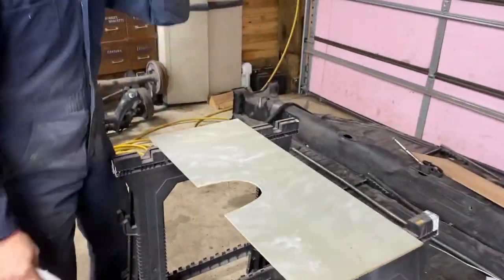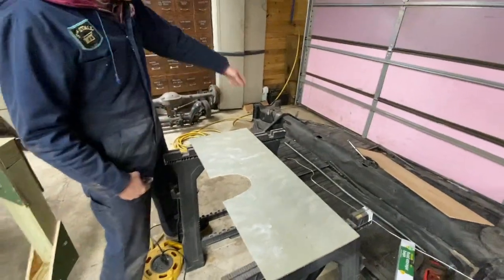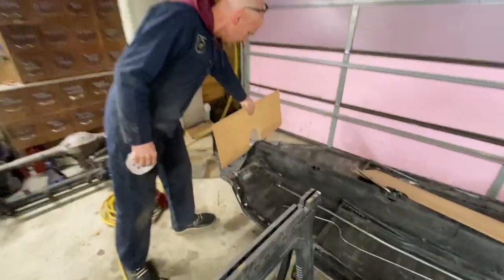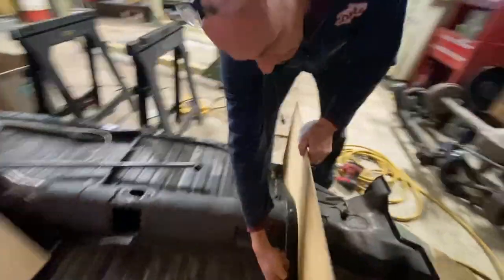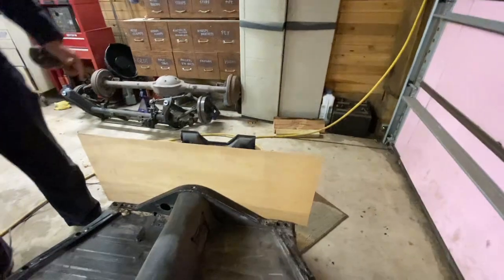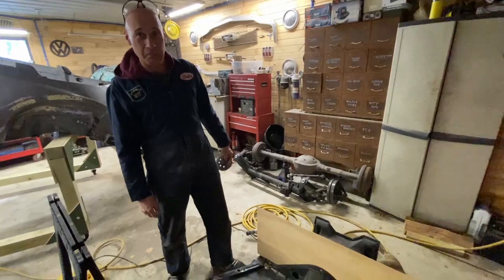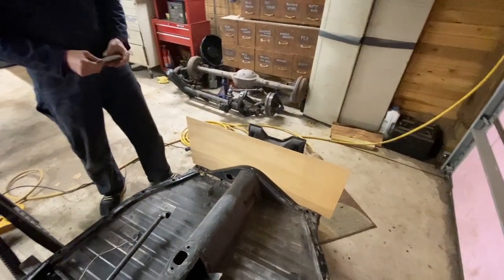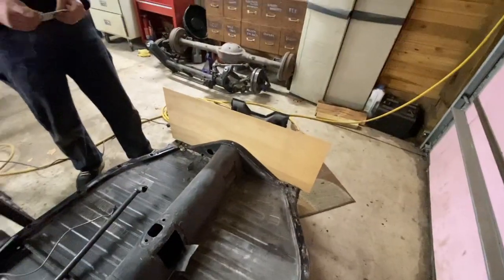Dale, tell me how it's going. Pretty good. You know, it's not that complicated. We're just cutting a hole out for the tunnel, and then I got to get it to sit all the way flat, and then we'll trace on this side. We'll be able to trace, and now we have that contour, and you can use that then to put right up into the space. People will see in a few minutes. It'll go fabulously. Yes, exactly. So that'll help us figure out exactly what we need over there. All right. Looking nice, Dale. Thanks.